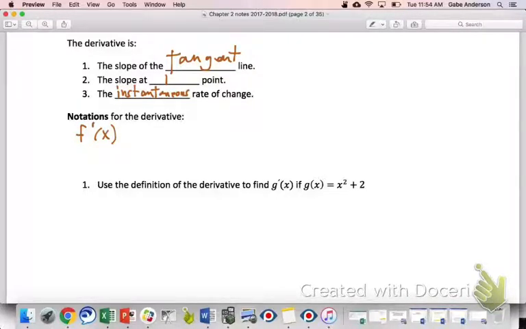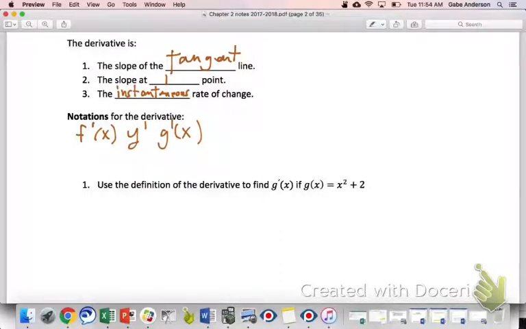Originally Newton used, I think it would have been called f dot, with a little dot above the f. And that little dot kind of migrated down eventually and became a prime for whatever reason. But we do consider that to be Newton's notation for the derivative. f prime, that could of course be y prime. It could be g prime. Could be lots of stuff.